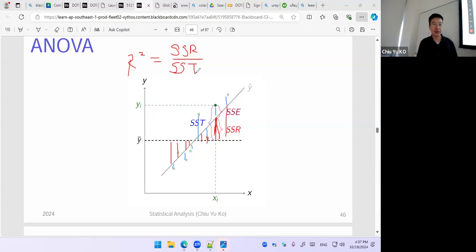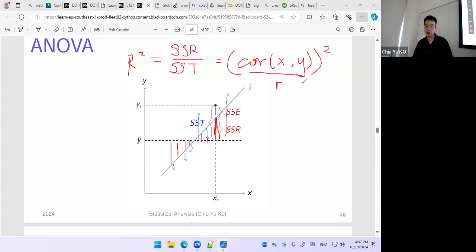And perhaps not surprisingly, this big R square is the same as the correlation coefficient that we learned in chapter 2, called small r. This R square is exactly the big R square. Do note that small r and big R only relate to single simple regression, using Y and X. If you use many other variables, then this doesn't hold anymore. There is a formula, but that's not what we care about.